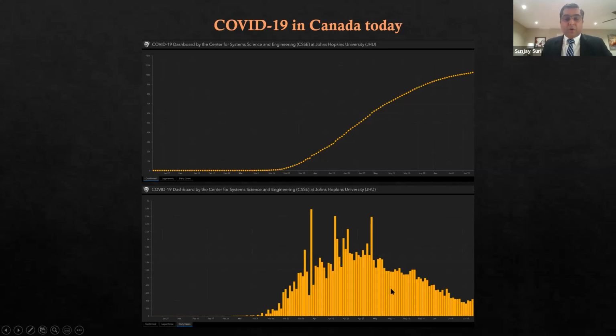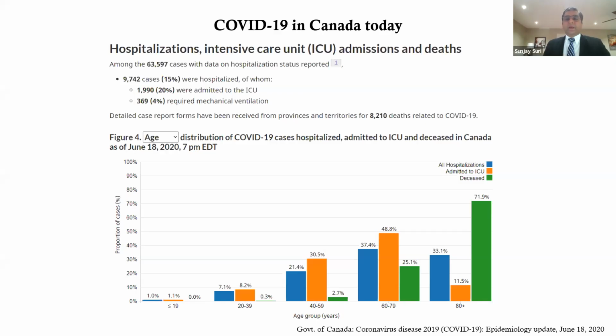And this is what we would hope happens across the world, and we hope that it sustains. So I would love to see that happen in South Asia as well, that this is the kind of pattern that we were seeing. But we don't see that yet, and therefore we have to take everything with due precaution. So this is just to tell you that there is a lot of variation in the presence of the virus and how it is spreading in different communities, in different populations, different countries across the globe.